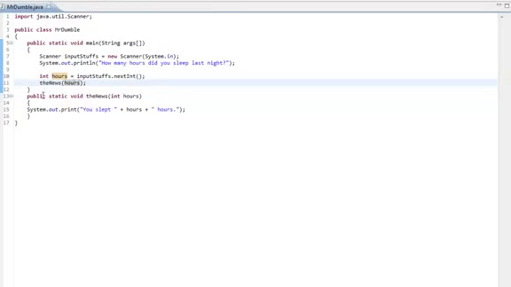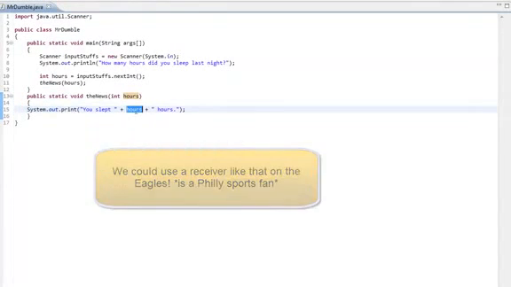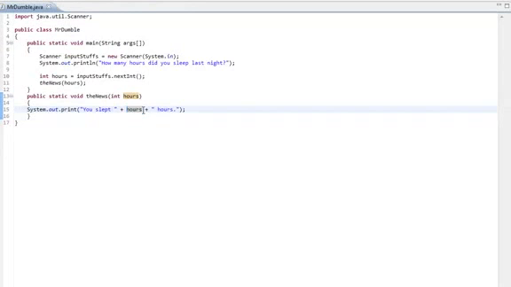Well, then we have the news method right here, and this right here is our argument. We need integer hours. This is information we need. We know it's coming in, and boom, we got it. Boom, it was thrown in the air, and we received it. And we have system.out.print, you slept. Well, we have the hours information, so we know what this variable is, and we just want to print this out on screen. You slept however many hours.